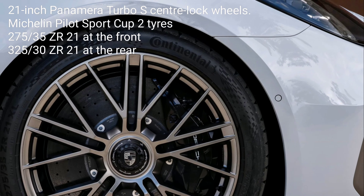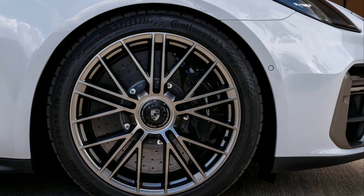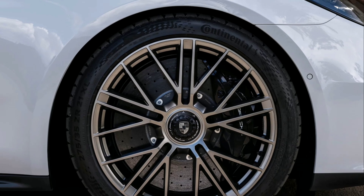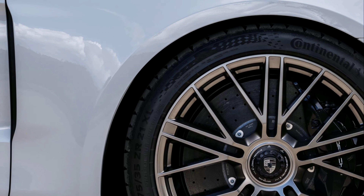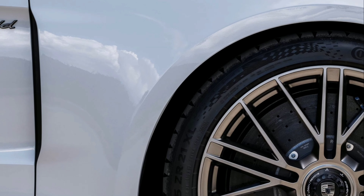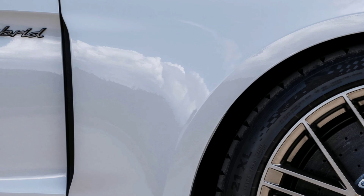This innovative chassis is coupled with a 400-volt high-voltage system and is therefore technically feasible only in Panamera models with an e-hybrid drive. The comprehensive range of equipment includes all driving dynamics control systems, rear axle steering, and the Porsche ceramic composite brake (PCCB) with 440-millimeter brake discs at the front and 380-millimeter diameter at the rear.